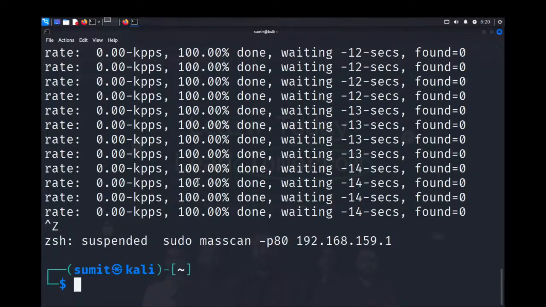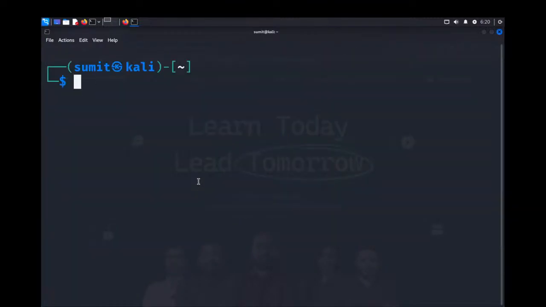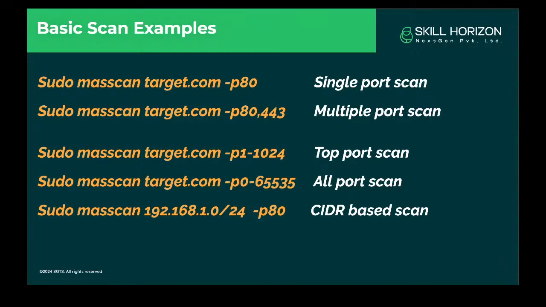So it basically scans your target very fast. Now if you want to provide multiple ports, a range of ports, or all ports, you can just add the port numbers to your command and the particular target will be scanned.